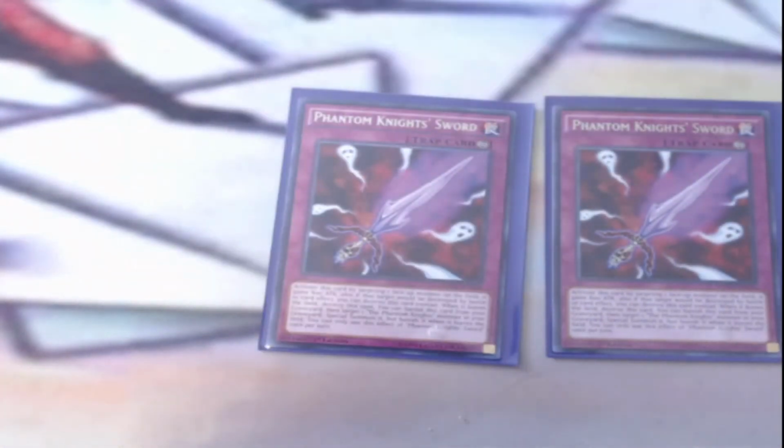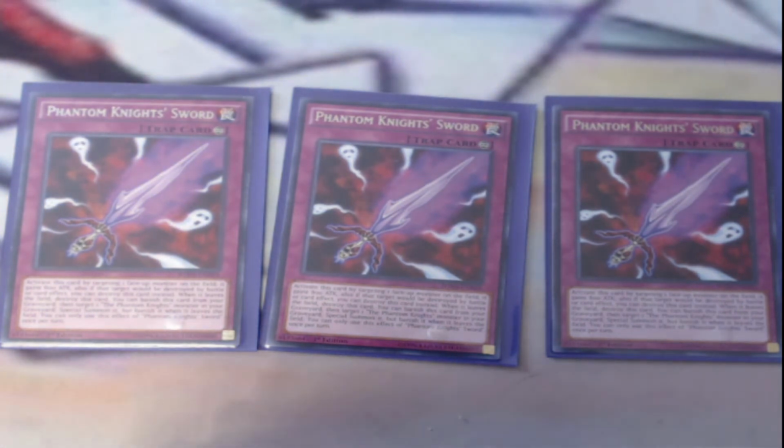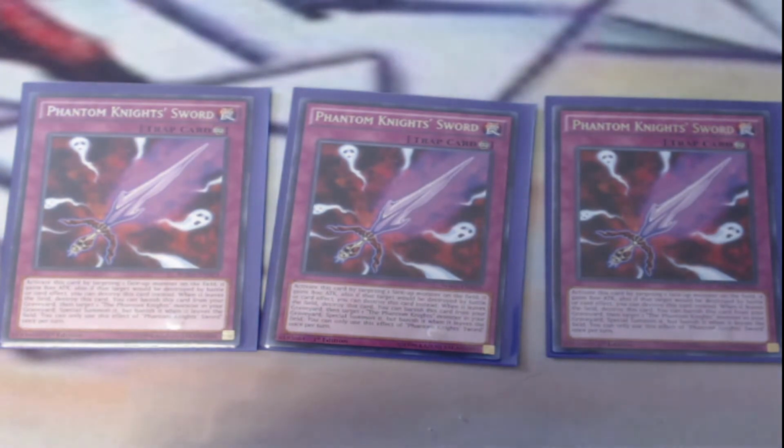Next, let's move into our trap cards. We are playing 3 copies of Phantom Knight's Sword. So this is a trap card where you target a monster you control. It gains 800 attack, which is pretty nice. It makes the bodies even bigger for getting in extra damage. But also, if that monster would be destroyed by battle or card effect, you can destroy this card instead. So it also offers protection.